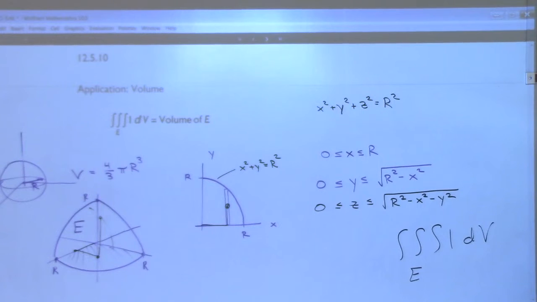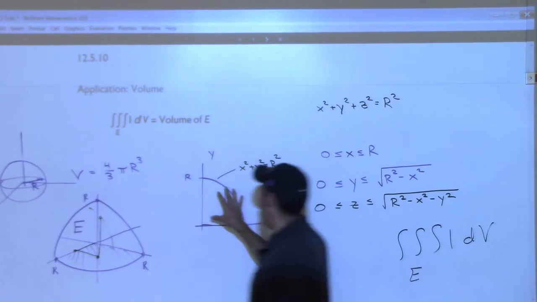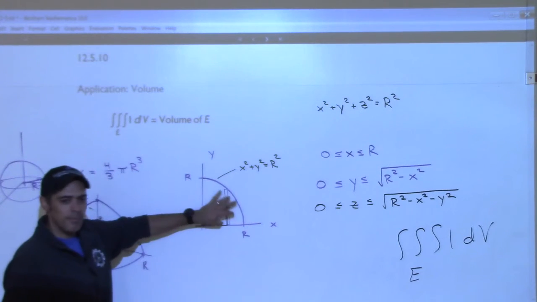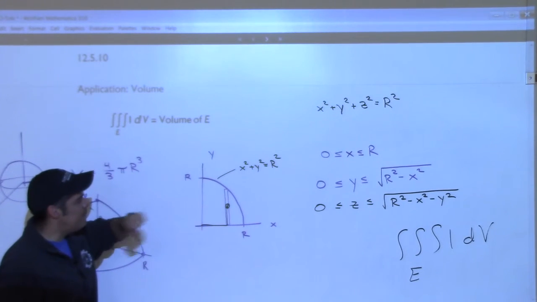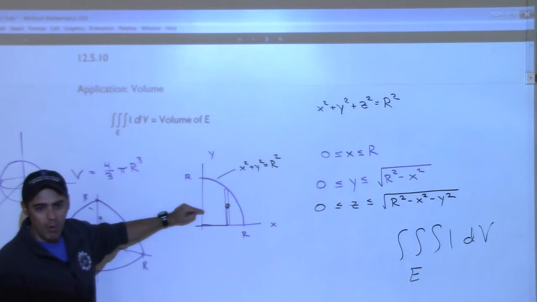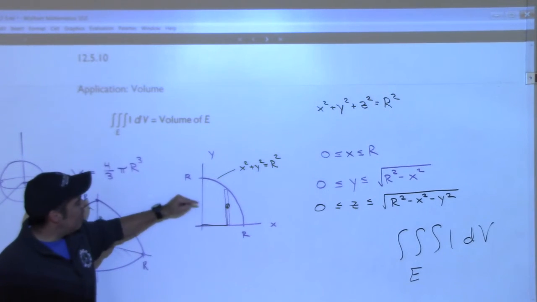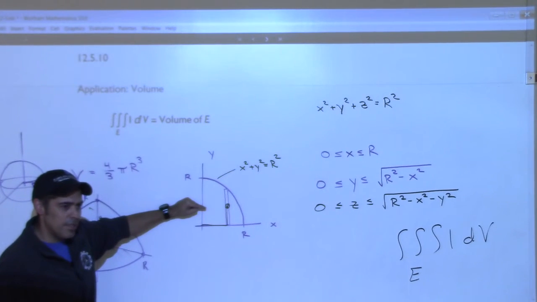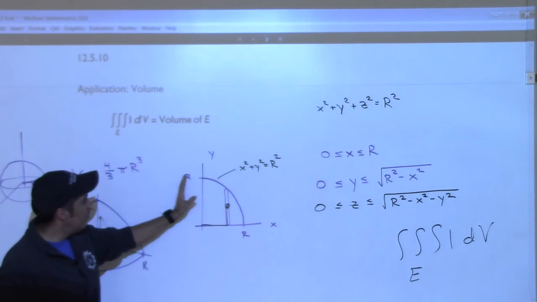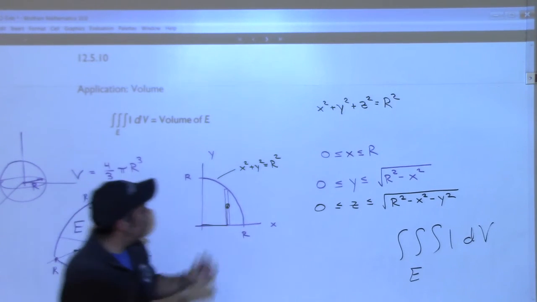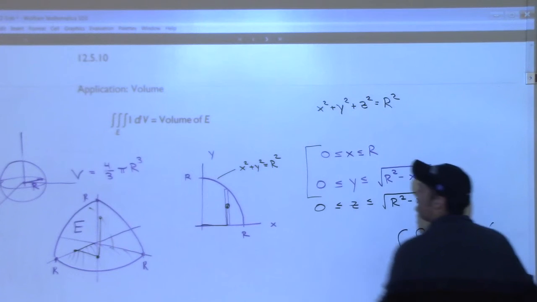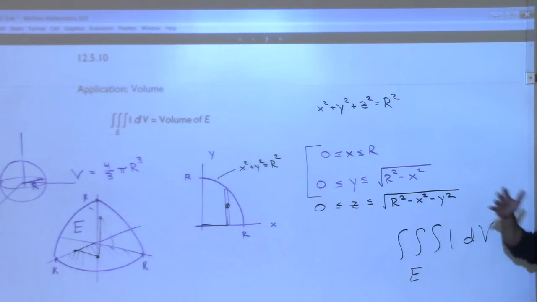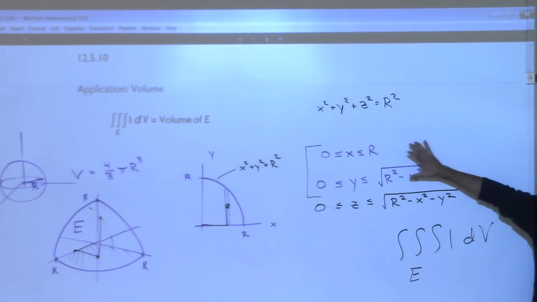So we're going to do something. This is kind of going to lead us into the next section. Look at this region on the ground. We said it was type 1, didn't we? But what is an even better way to look at that region? Polar. What if we looked at this as a polar region instead? What would this be in polar? So what would change? Instead of using x and y, we would use what? Theta and r, right? Little r. Let's see what would change here.